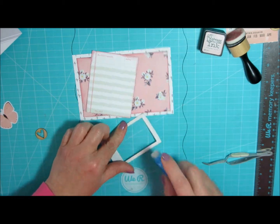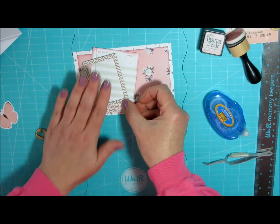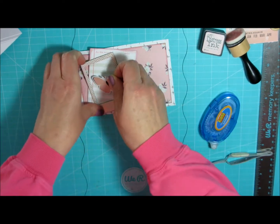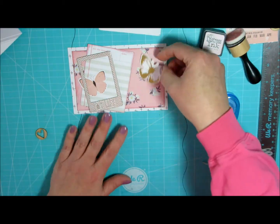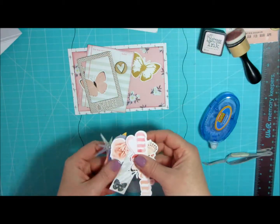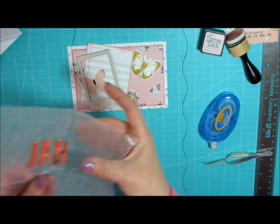So this photo frame that I'm using is one of the Instax photo frames that came with the kit. I don't use Instax photos, but I wanted to try and make use of some of the frames that are in the kit. So I'm using this one. It's kind of a rose gold, and I love anything rose gold. And it says My Life on it. So I thought it was just kind of perfect for this card.